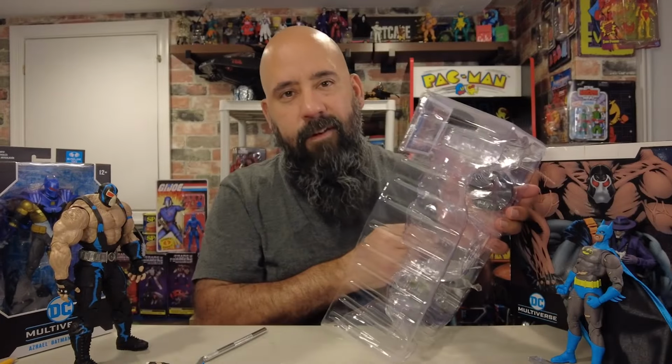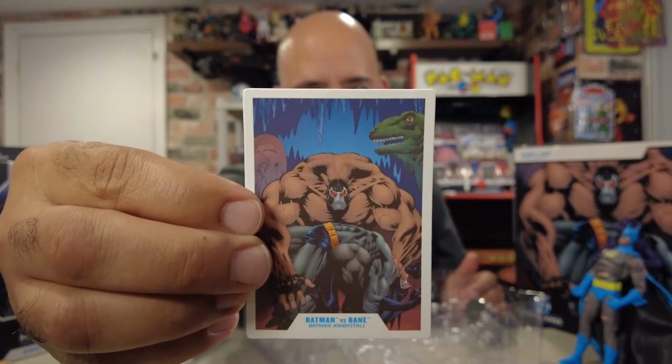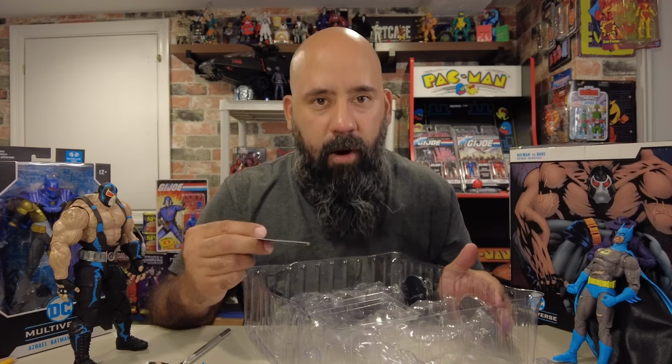You know what? I'm not even going to take these stands out. I never use them anyway. And then here's your card art. It's the cover art by Kelly Jones. Again, I think it's cool that they used this because it's the famous cover art from Batman 497. But both the Batman and Bane figures are based on the interior art by Jim Aparo.